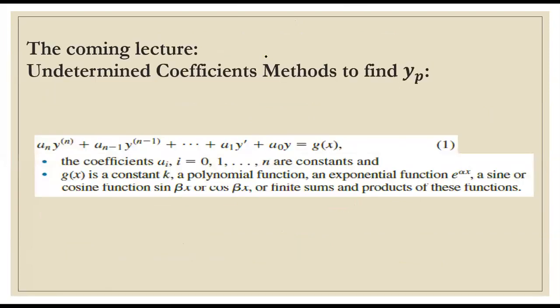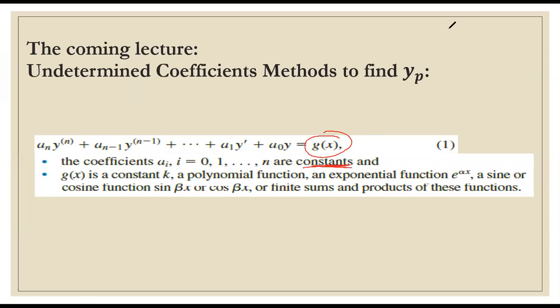Just 1 minute. Actually, the lecture is finished, but we are going to do the worksheet together. But before that, let me introduce what I'm going to explain in the coming lecture. As I promised, we need a specific method to determine YP for the non-homogeneous differential equation. Actually, I have more than one technique to determine YP. The first one we call the undetermined coefficients method, to find YP. This method can be used only if the right-hand side, this g, is one of the following functions. Maybe a constant.